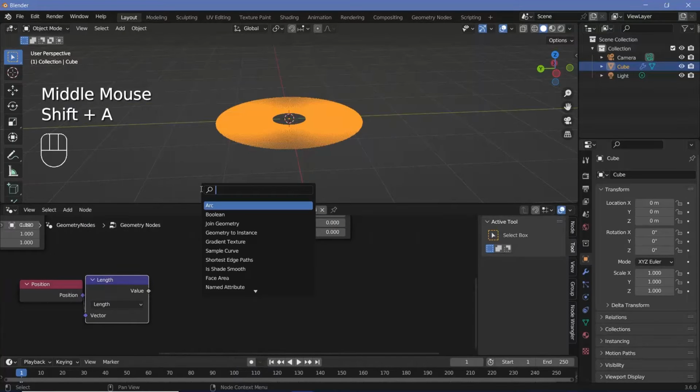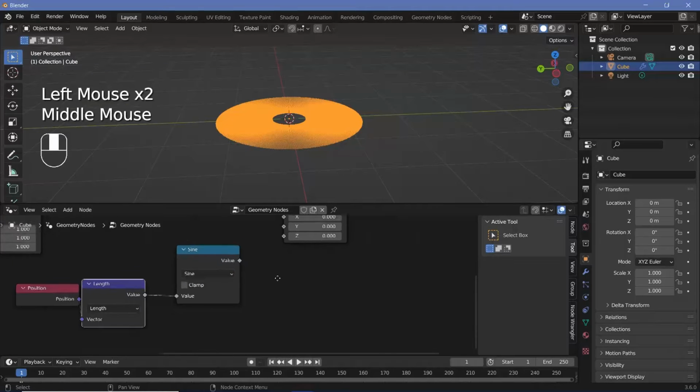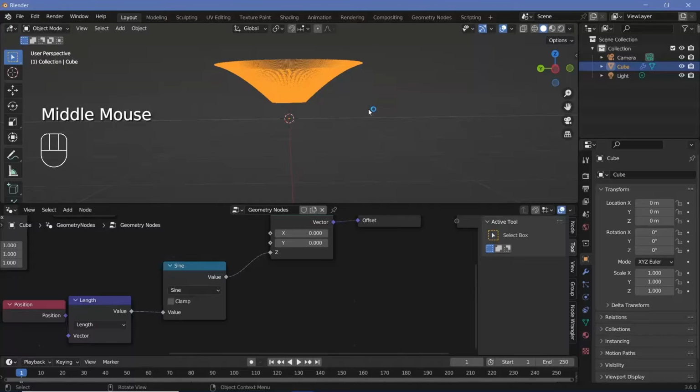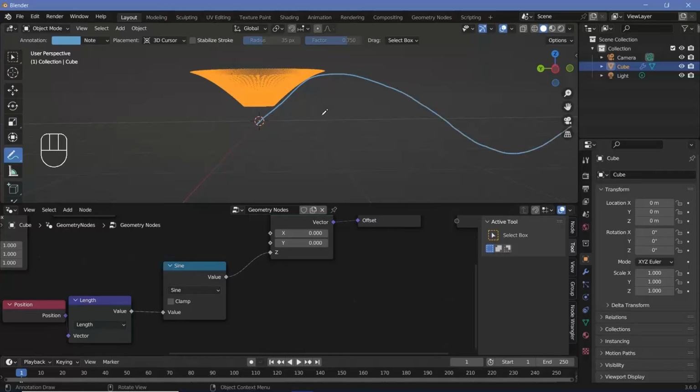Now let's go ahead and pass this through a sine function. So let's search for a math node and change it from add to sine. And now when we plug this in, we can use this to drive the Z value. Now you see we are getting this sine function, but the sine function is actually going like this and we want it to be much shorter. And for that, we're going to have to actually increase the frequency of the sine wave.